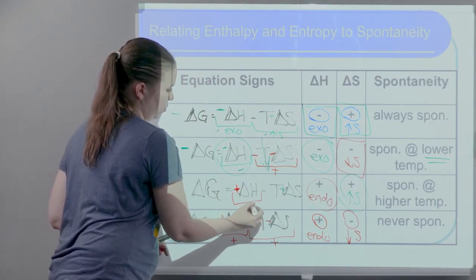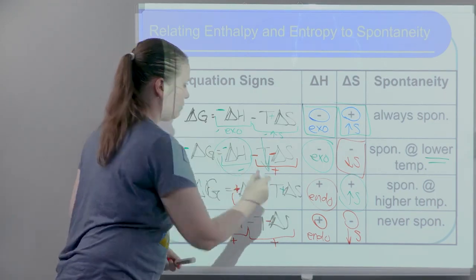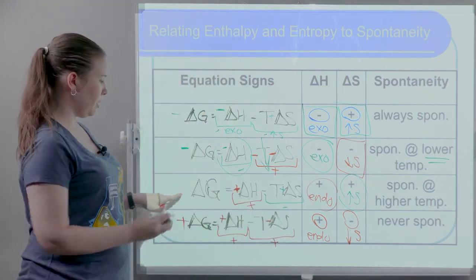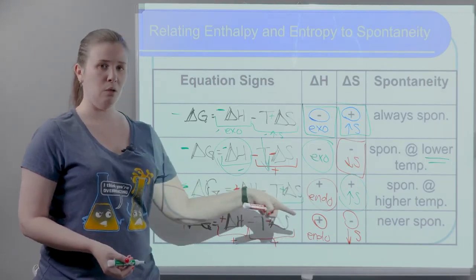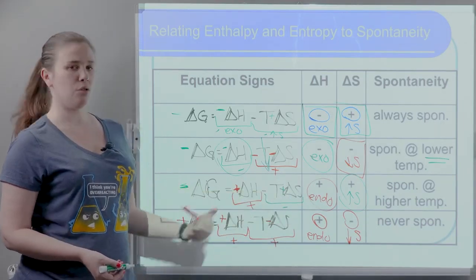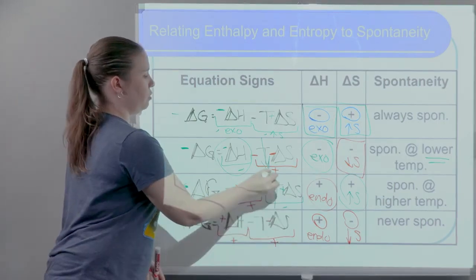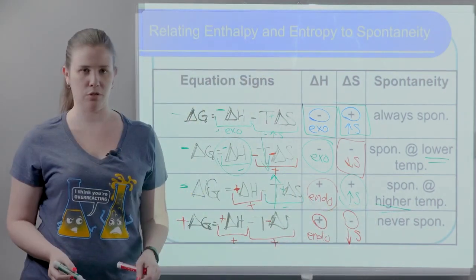So if my enthalpy component is positive, but minus the positive number leaves my entropy component negative, the only way to get the negative delta G is to make this the winning component. We want a higher entropy so that it will beat out that bad enthalpy. So what I want to do is maximize my temperature, at a higher temperature.